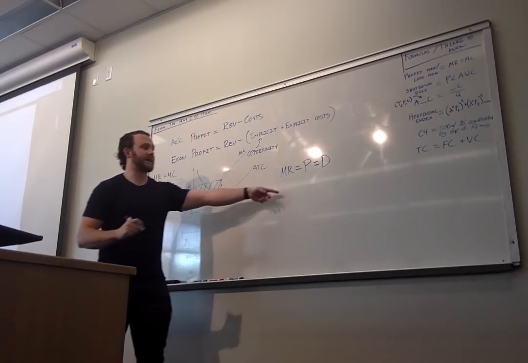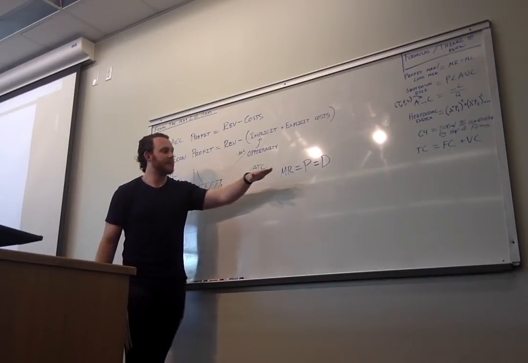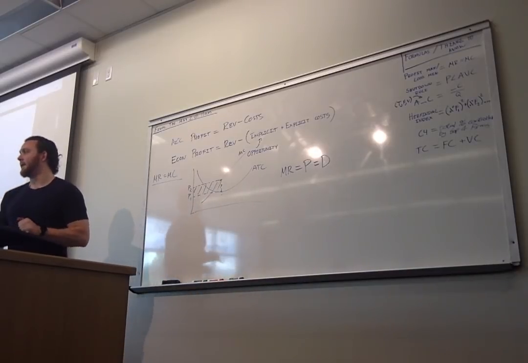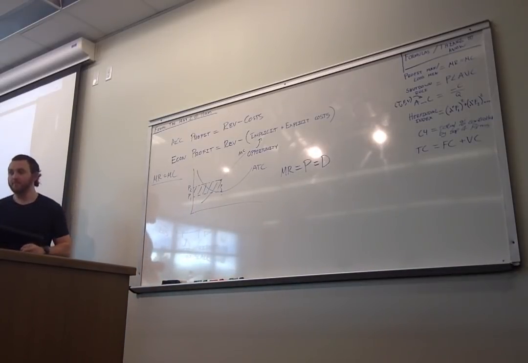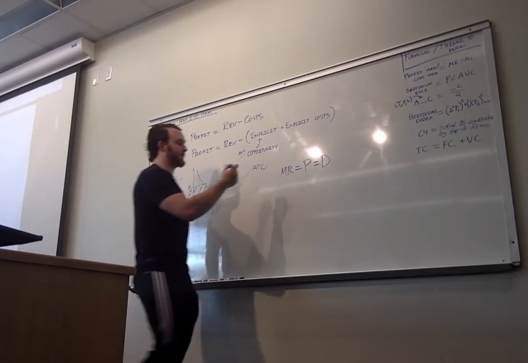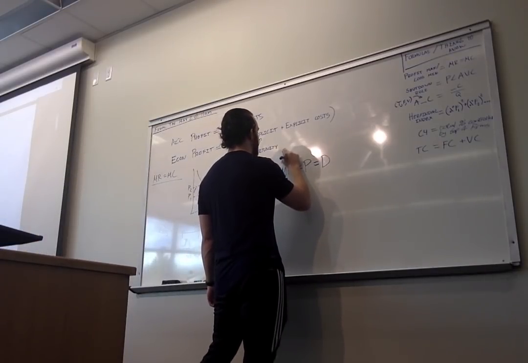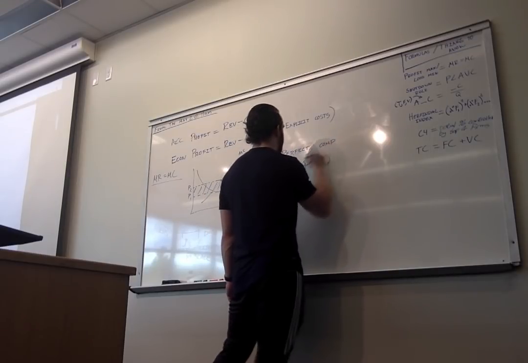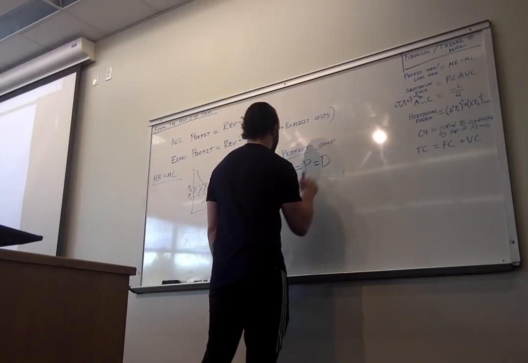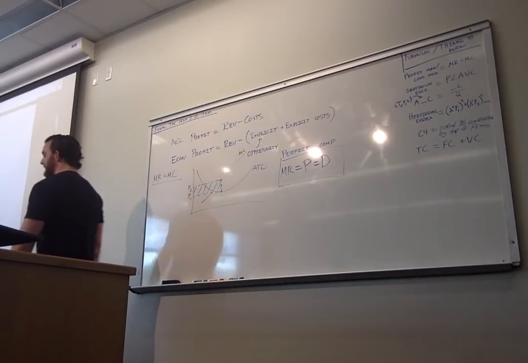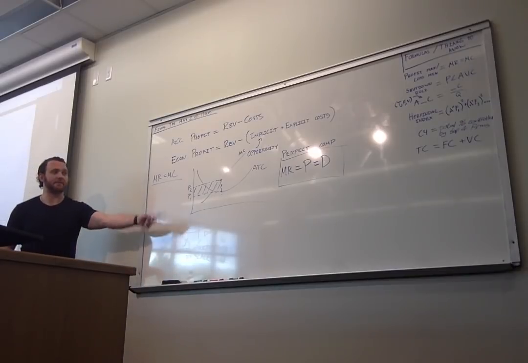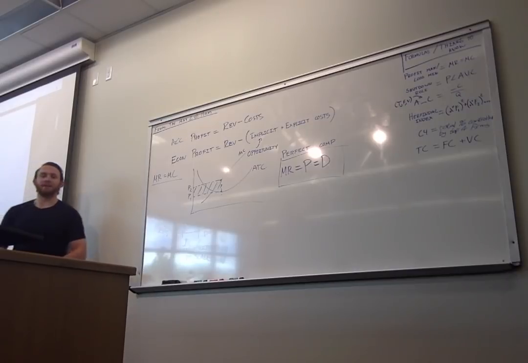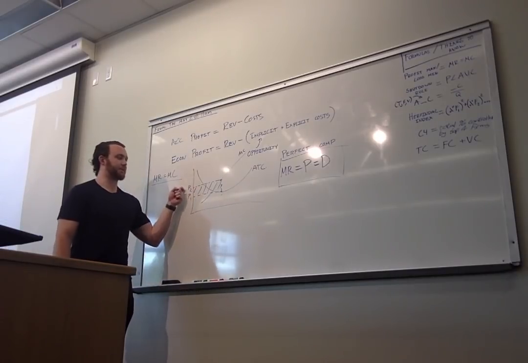So this might be something you want to write down. In a perfectly competitive market, marginal revenue equals price equals demand. I would highly recommend you write that down. Wait, say that one more time. So in a perfectly competitive market, this is always the case. Marginal revenue is equal to price is equal to demand. So if you're looking at a graph for a perfectly competitive market and you're wondering where's the demand curve and where's the marginal revenue curve, then just know it's always equal to price.